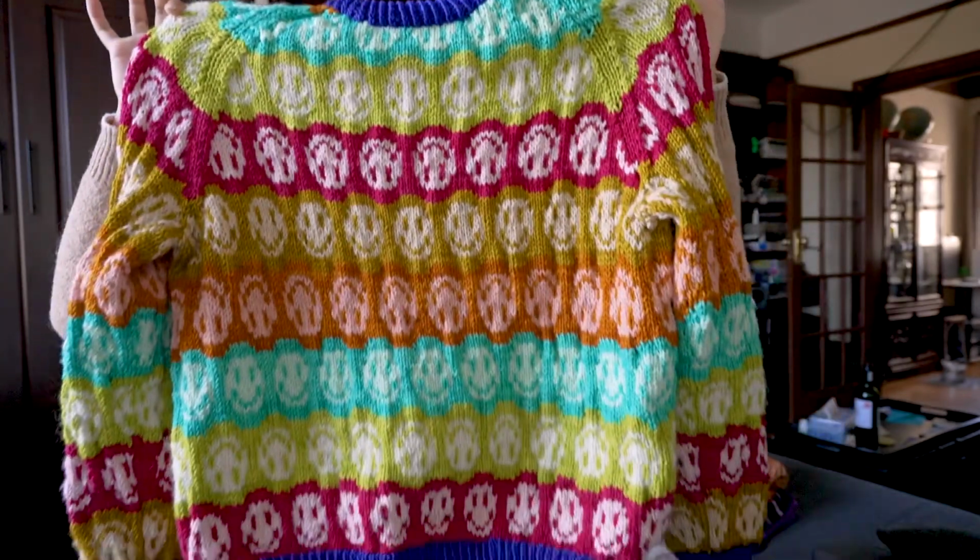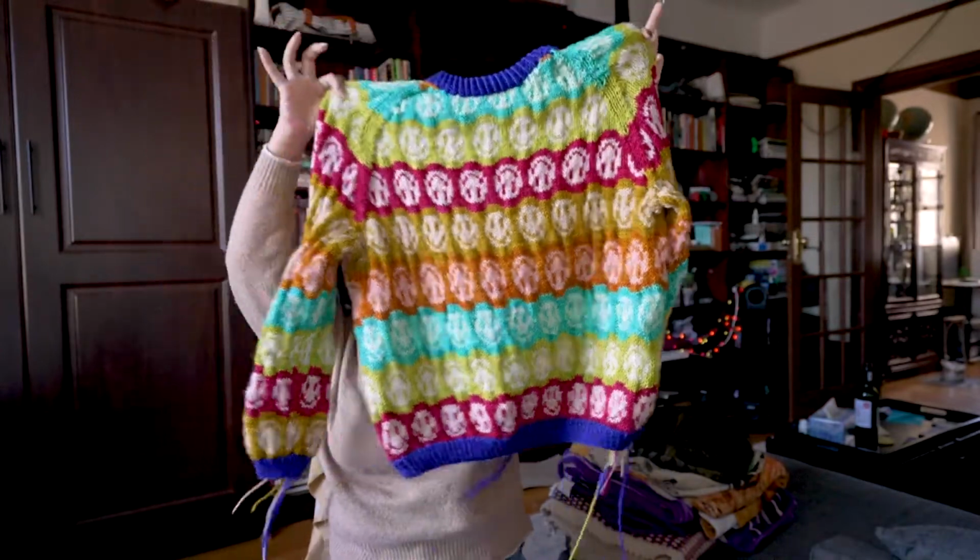And then lastly, I have my mood sweater that I finished over just 2 days ago, and I haven't finished weaving in all the ends, but it is literally so cute. Last time we talked, I had only just begun. I'd only done 2 rows, but let me just show it to you first, then I can talk about it. So here is the beauty.